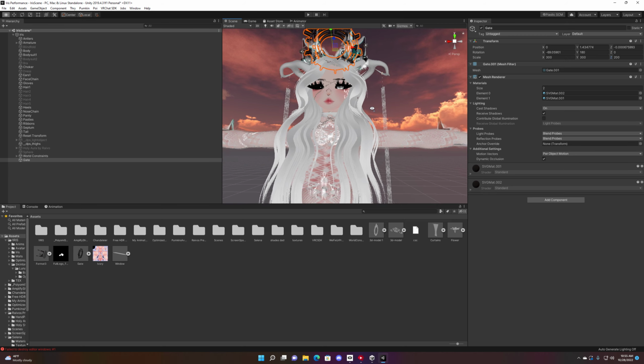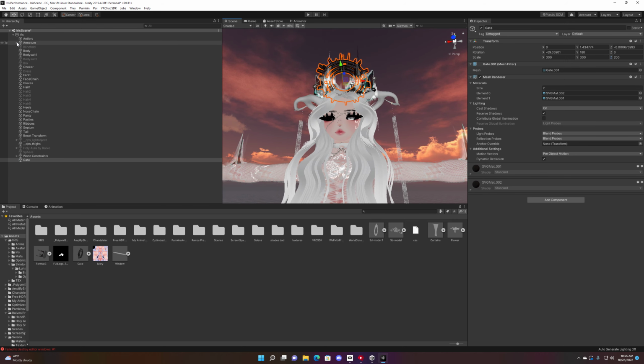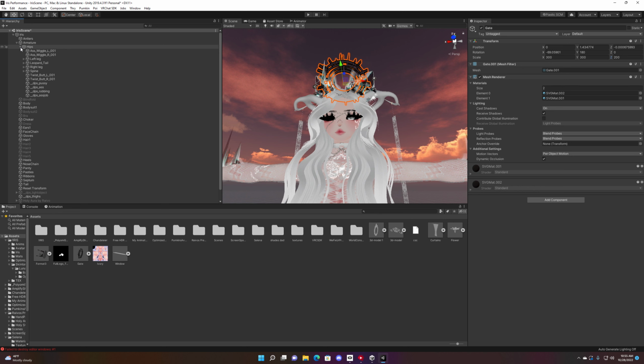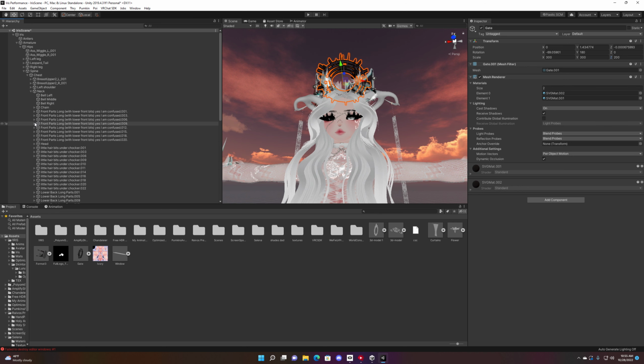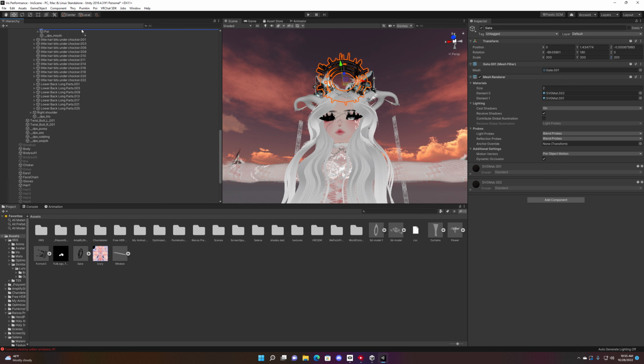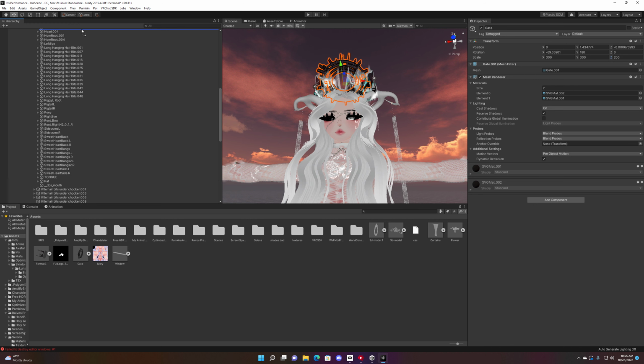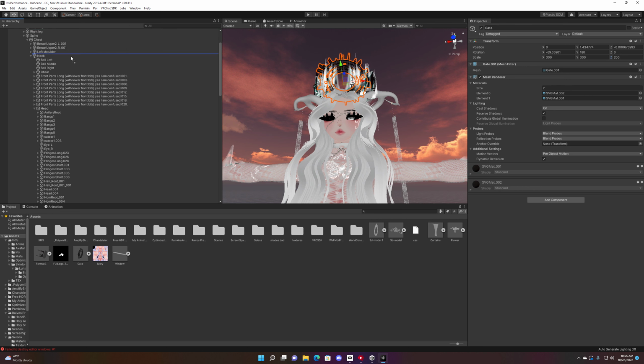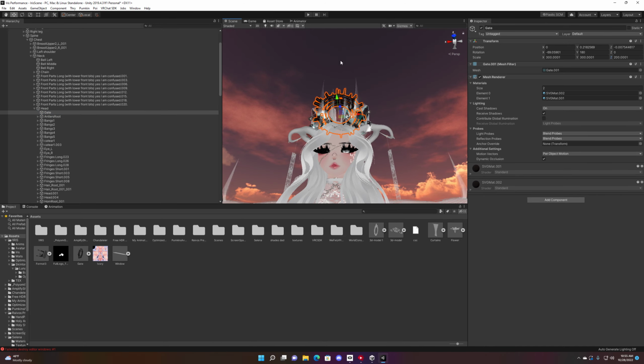But since I want it to be on her head, I'm going to go up to her armature and you're just going to take it down to wherever you need it. So we're just following it just like the regular human armature. I'm going down to neck and finding head right here. So now you're going to scroll back down, find whatever object you need, and just pull it all the way up. Find wherever it was that you just unpacked and put it right under the head. So now this is actually bound to the head, so when I move it, it'll be moving with the avatar itself.